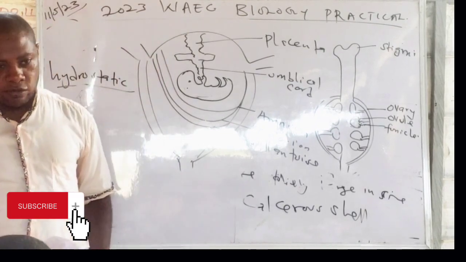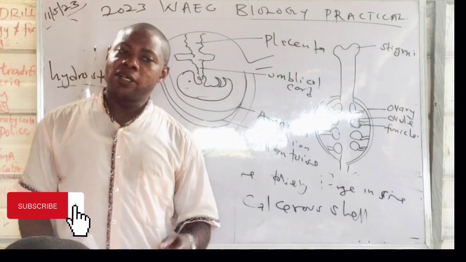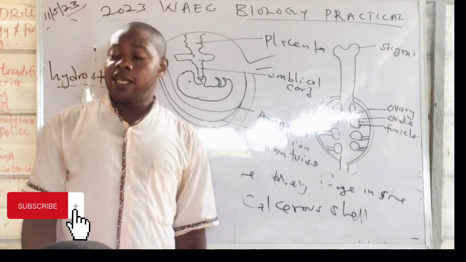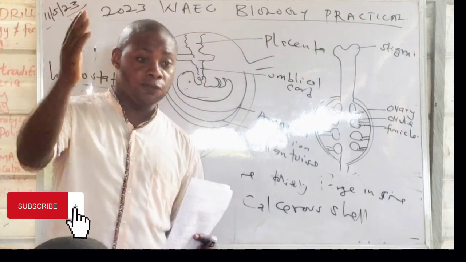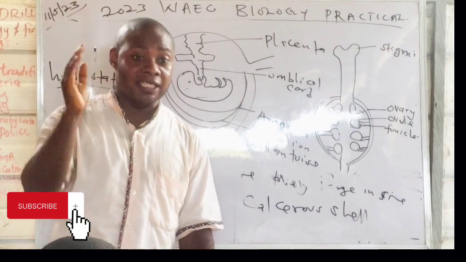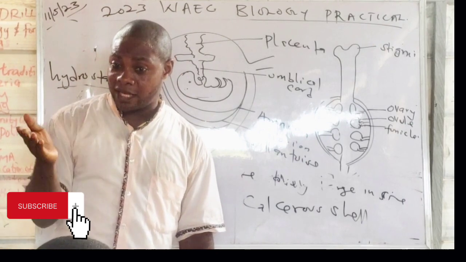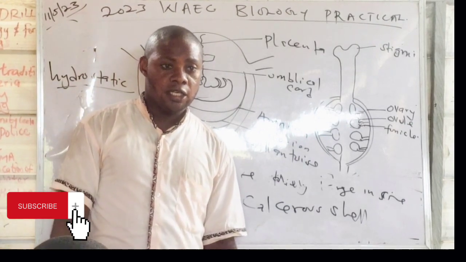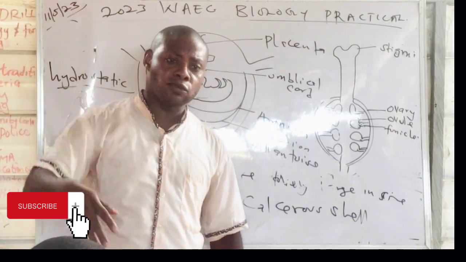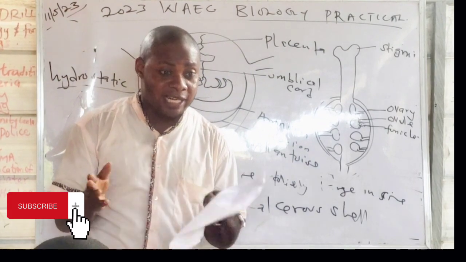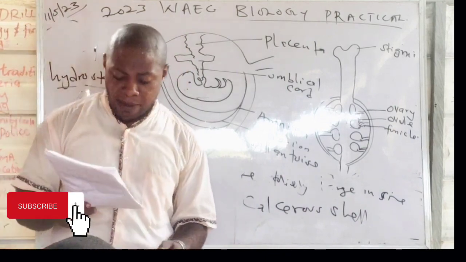Wind? It's not true. I'm not asking about the agent of pollination. Pollination and dispersal are two different things. They disperse by explosive mechanism. Imagine the pod of the fruit, that one that is long. We call it pan shaker. It is green, but when it is dry, it turns black. Don't you know Pride of Barbados? If you go there you will see pan shakers. Sometimes when they are dry, they will just burst open. They undergo explosive mechanism.